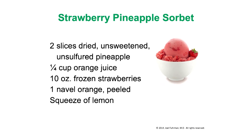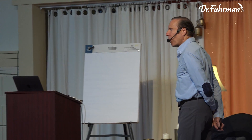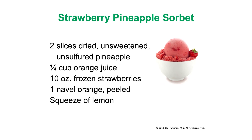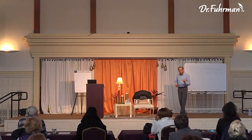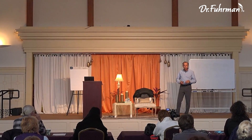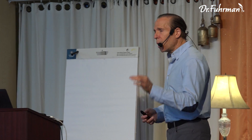It tastes fantastic without being overly sweet. For strawberry pineapple sorbet, taste tests with children show they don't like it overly sweetened. Kids who aren't as addicted to sweets like desserts better with less sweetness. This sorbet has frozen strawberries, a little navel orange, a squeeze of lemon, and one slice of unsweetened dried pineapple with one or two bags of frozen strawberries — blended up, it makes the greatest strawberry pineapple sorbet. Kids love the combination of pineapple, lemon, and strawberry flavor.